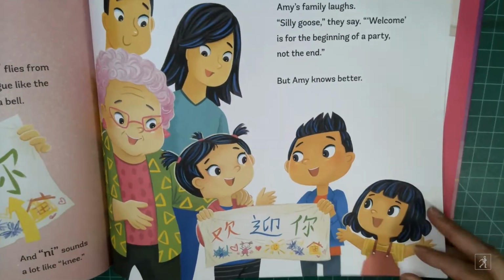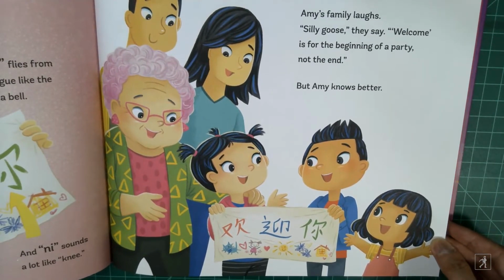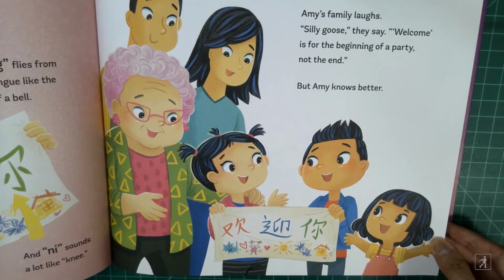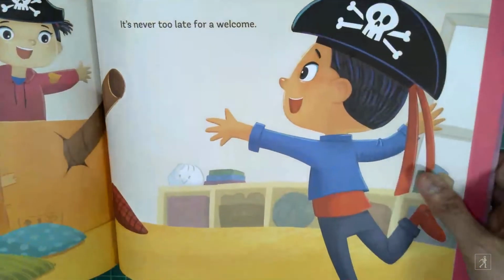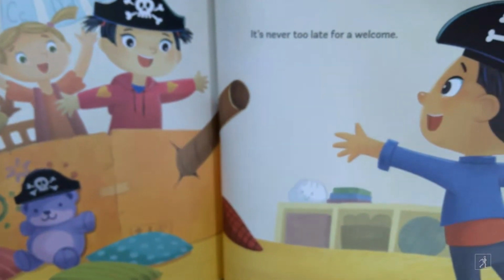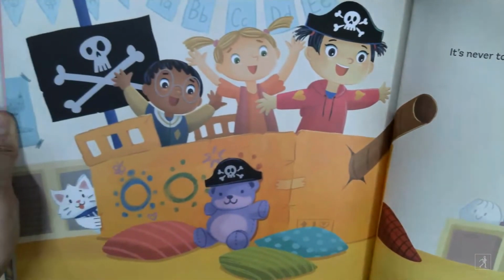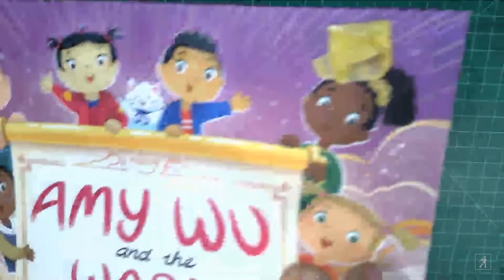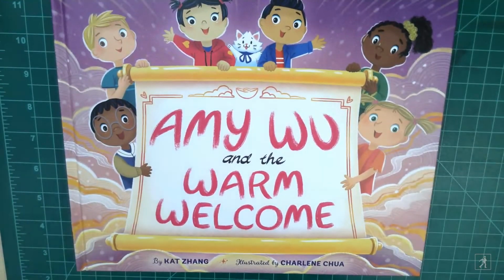Amy's family laughs. Silly goose, they say. Welcome is for the beginning of the party, not the end. But Amy knows better. She knows that it's never too late for a welcome. Oops. The end.